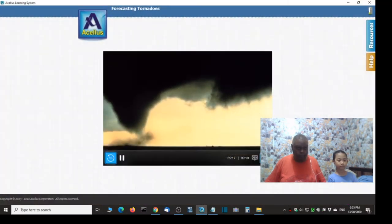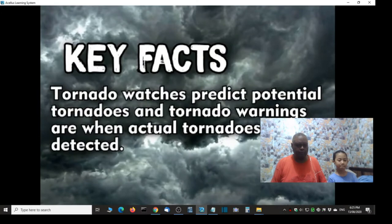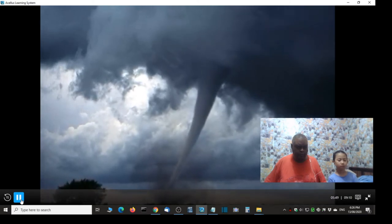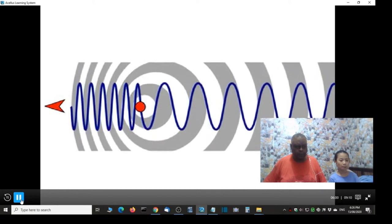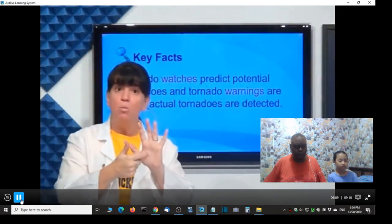The wind is kicking up — they're coming together. It has potential. That's when we see or hear on the radio that it's a tornado watch — it still means you need to take it seriously. Get to the lower part of your house and get away from windows, or to the center of your house if you only have one floor. Watches are different from tornado warnings. A tornado warning is when an actual tornado has been detected — they see it either visually or with their Doppler radar. Doppler radar is technology that can see through clouds to detect a tornado; they send a signal and it bounces back. When Doppler radar says there is a tornado right now, get to that safe place.